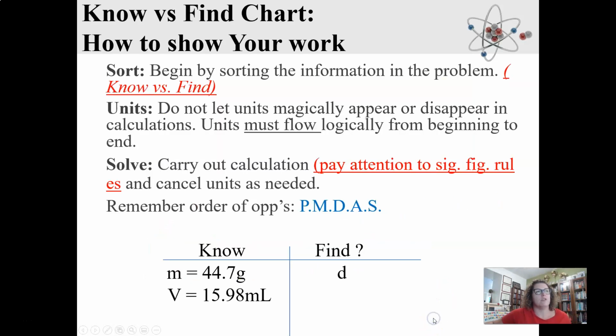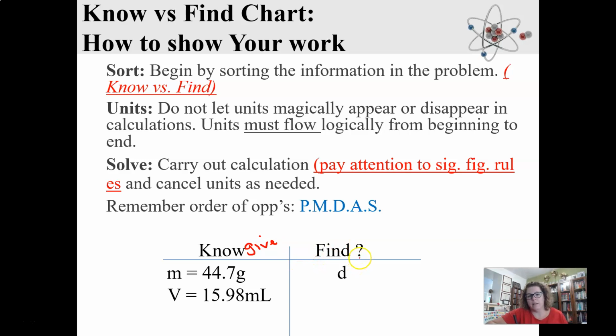Okay. So when you show math, you always have to show AP basically your justification of your math. So I like to call it the know and the don't know chart. You basically have to sort out your information that you're given. So I make a little cross of a chart, and on one side I put the know, and the know is what you're given. I mean, literally list every single thing that they give you. And what are you solving for?